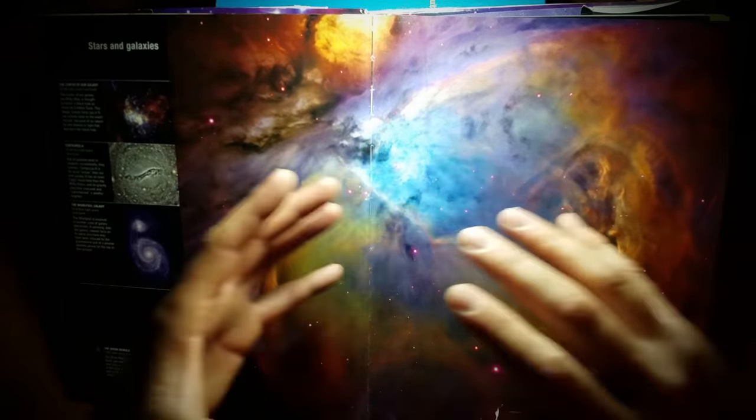has expanded so much in that 13 billion years that the galaxies we can see are now well beyond our event horizon, our observable cosmological horizon, I guess it might be called. So I believe the current estimate for the diameter of the universe is something like 90, 95 billion light years across, which is just astounding.